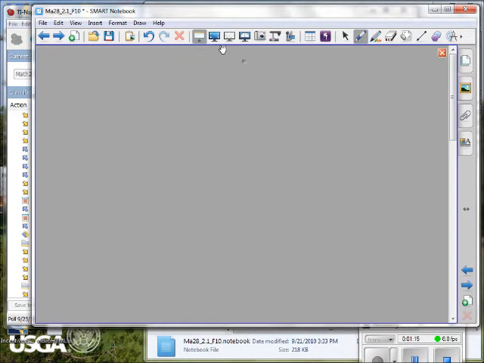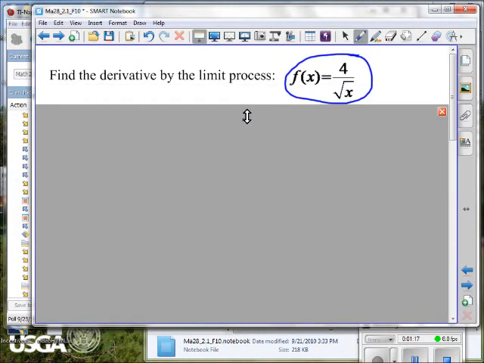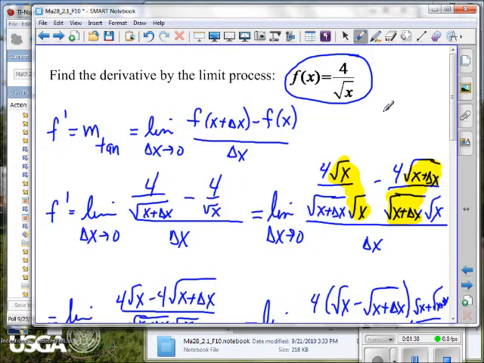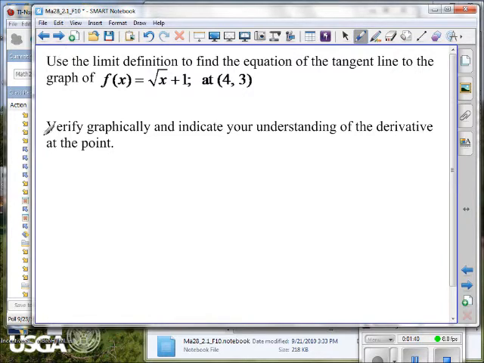And remember that when you review this, you're only going to look at that much of the problem. You're not going to look at the way that we developed the answer. Also remember that when I give you a problem like that, I always tag on a part B. Part B says, show me what you understand by drawing a picture, a graph of this. Just keep that in mind. We're going to do more of that today, so if you're not quite sure where I'm going with that, we'll have a chance to see it.